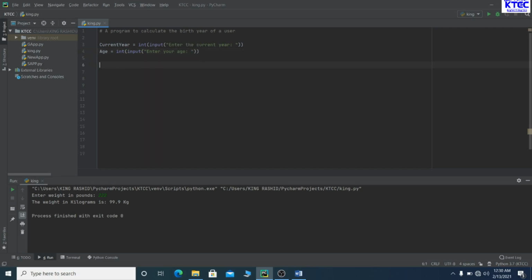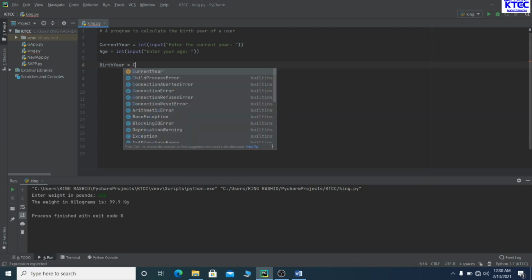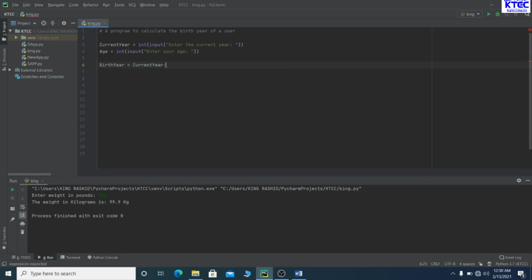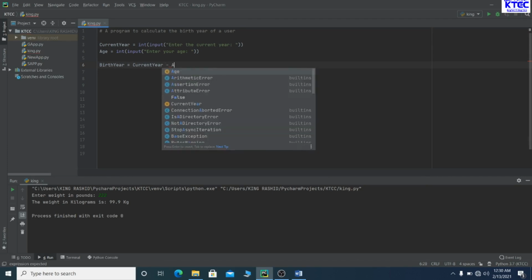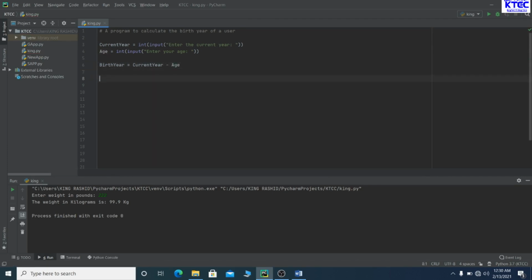Then after that, we declare a variable called birth year. It's equal to current year minus age. You say print, your year of birth is.